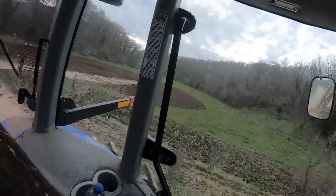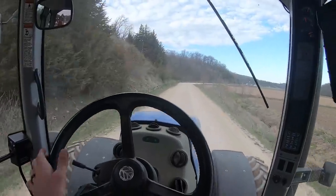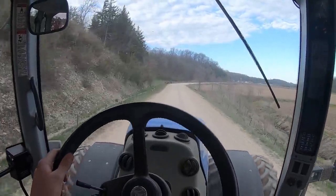That pasture's disced. Everything in Bellevue is disced, so I'm gonna head back to the farm. Let's go back and let's see some planting action. I'm hoping Pat's just getting rolling when I'm getting back. Let's move. And for those of you guys who think that I never drive anything, I'm just the specialist. I do whatever's available. We're all done with the 8050 right now.